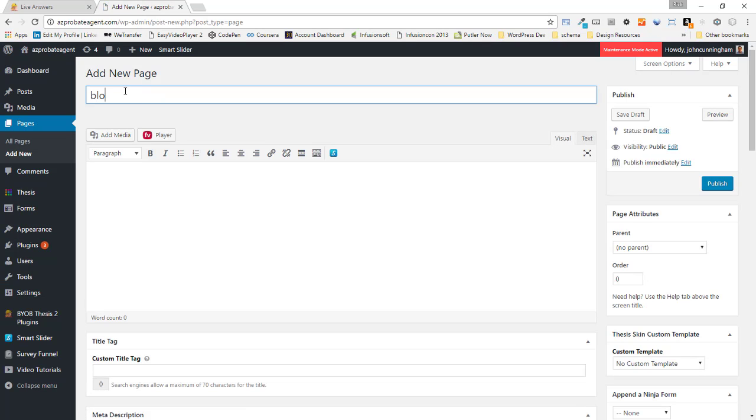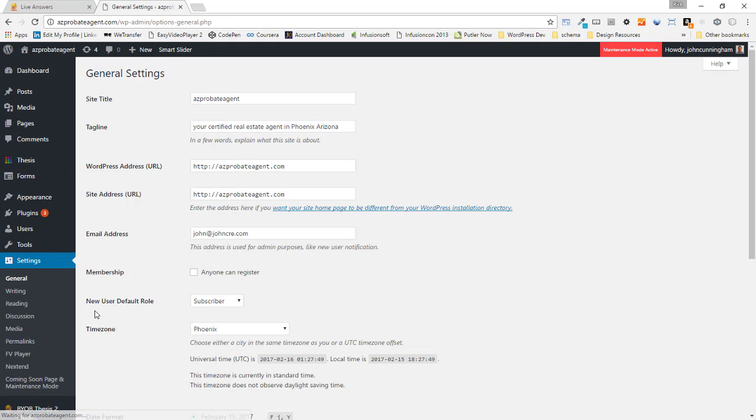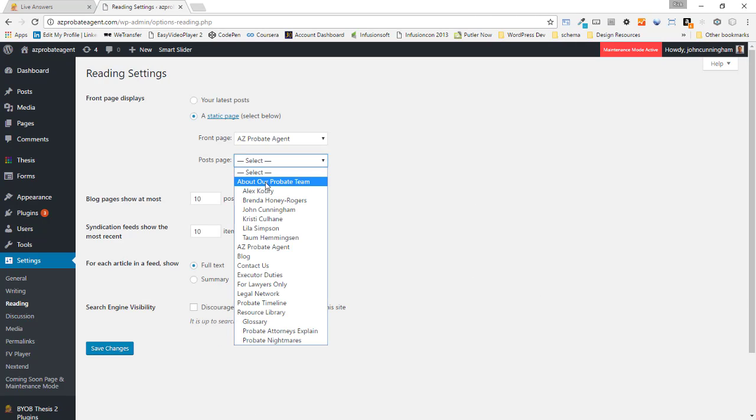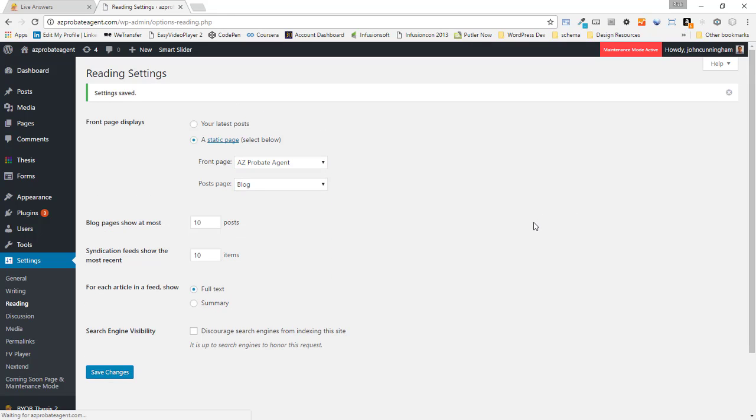Let's call it blog for the moment, with a capital B. And then we'll go back to reading settings and set that as your posts page. And that way we can actually see what these things look like. Well, no, reading. And there's your blog. Okay, save changes.